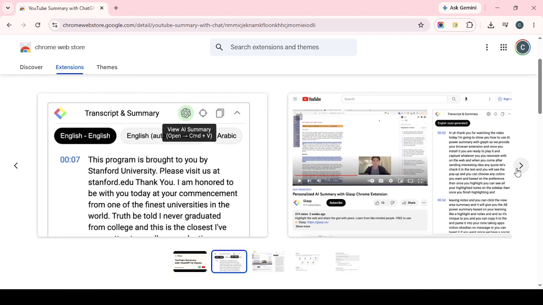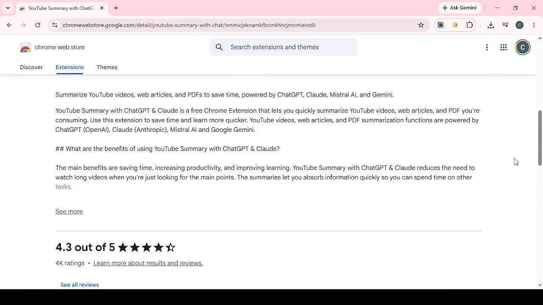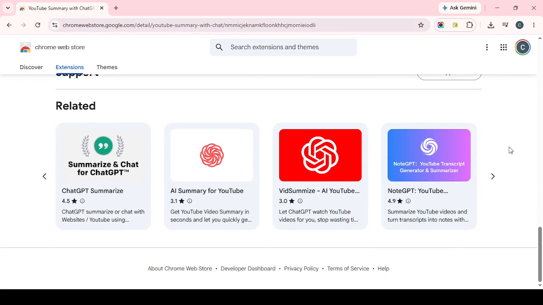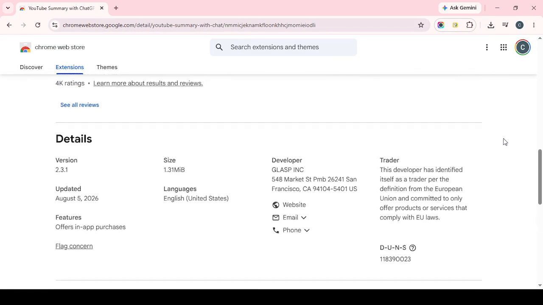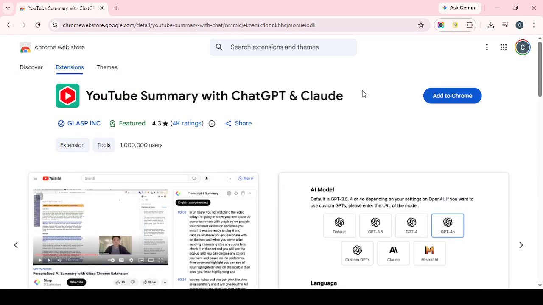When you find the extension, click the button that says Use in Chrome to begin the installation. Your browser may show a confirmation window asking if you want to add the extension. If that happens, simply confirm the installation and wait a few seconds for it to finish. After it's installed, the extension will be added to your browser and should be ready to use right away. If you want easier access later, it can help to keep an eye on your browser's extension area so you can quickly confirm that it was installed successfully.